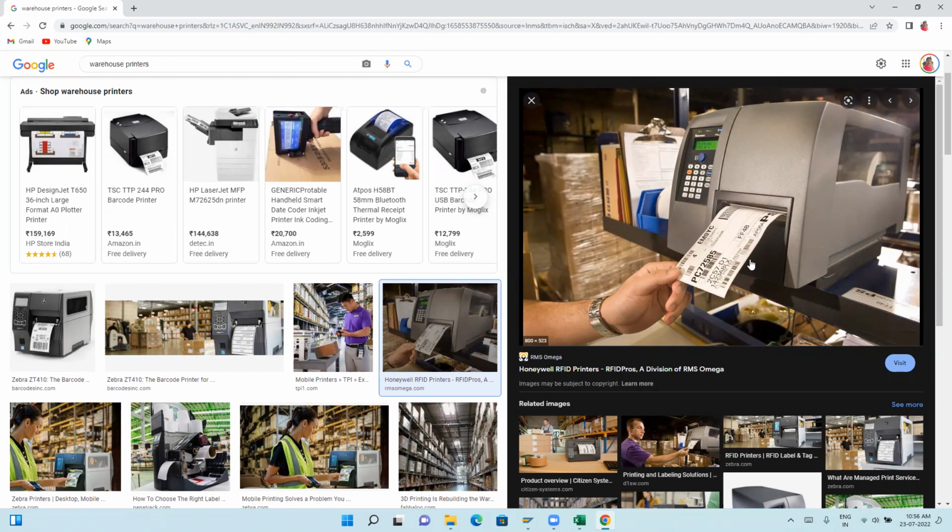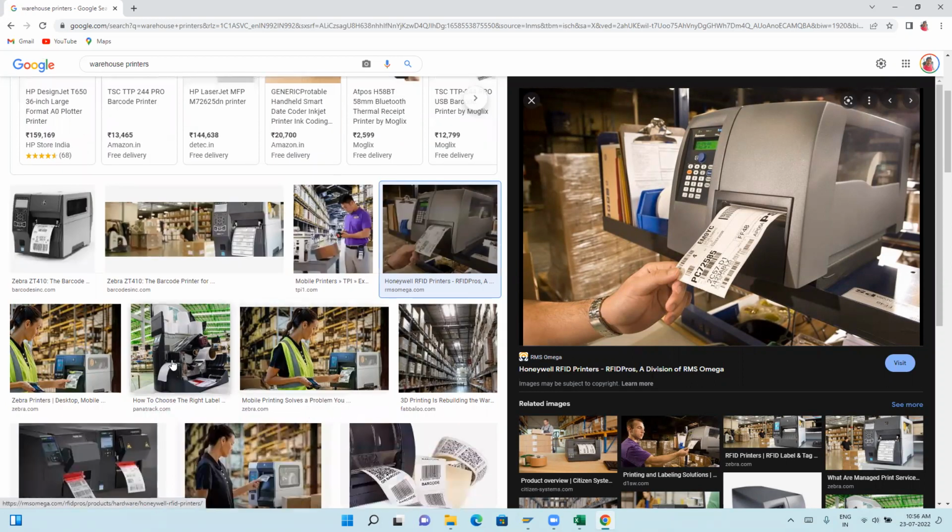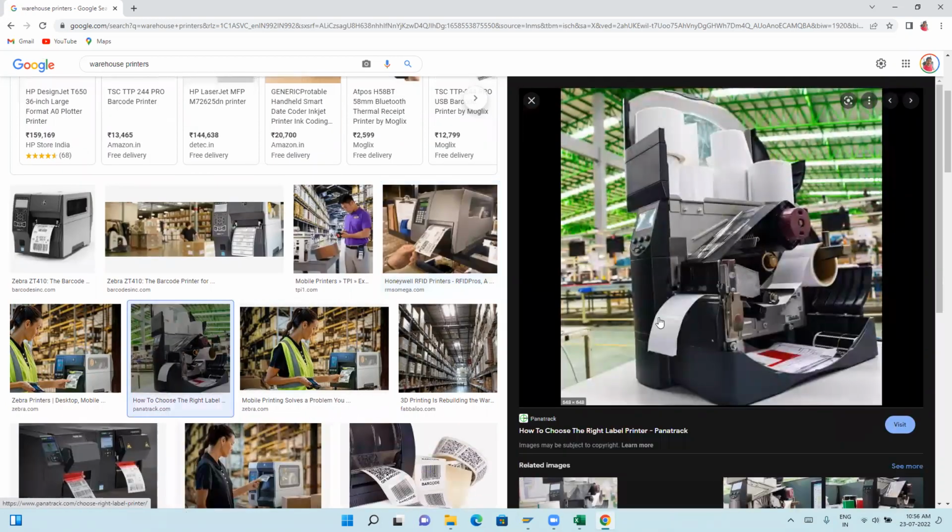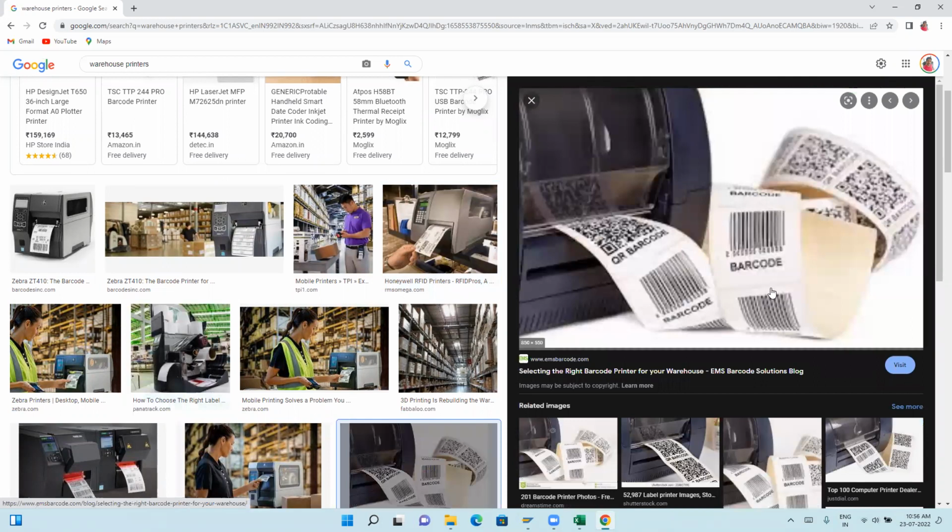So as a functional guy, you need to check what the size of the paper is. You can see the size of the paper is here, it is 1. And if you go to another, you can see this is another size. This is a different size. It contains a different size, you can see. So sizes will vary. See here, it is a normal barcode. Here it is a QR code.